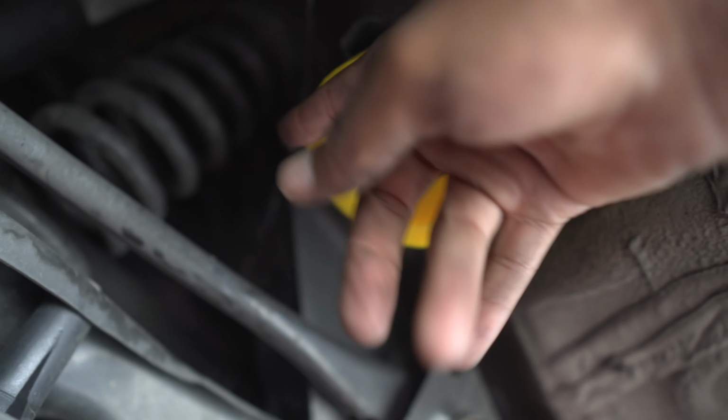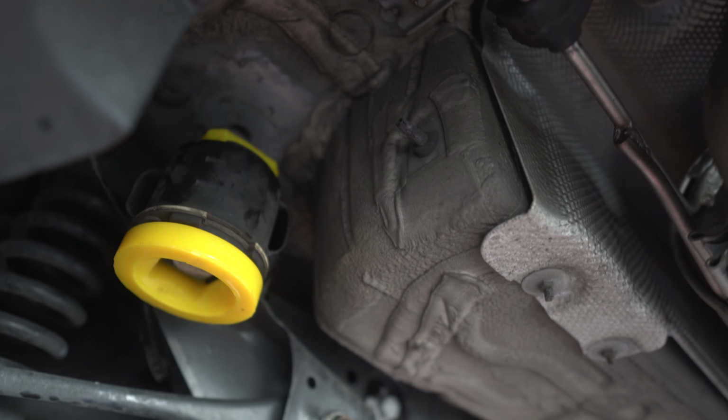And then once you do that, you shove this bit in, and then all we need to do next is just get the bottom bit and just whack it in. But that is how it's going to look.